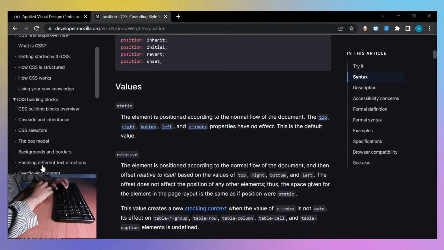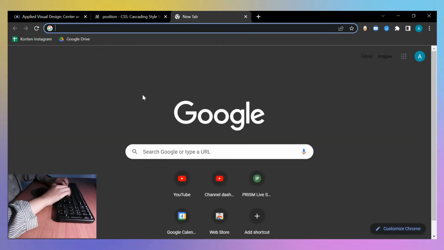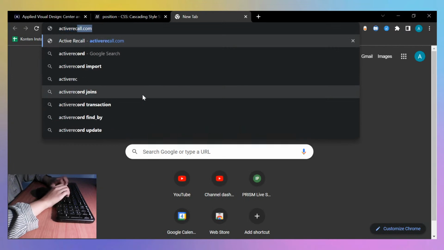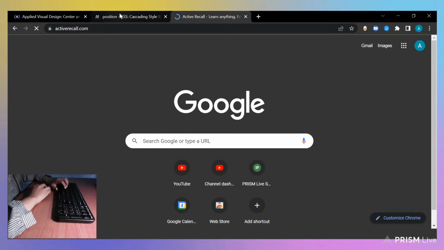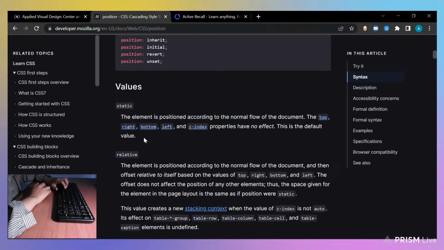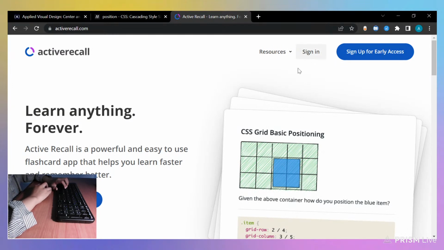CSS building blocks. We're gonna learn about this kind of stuff. And if you've ever heard about active recall, we're gonna do that so we remember what we have learned, so we don't really need to look at our documentation again and again. Yeah, so we're gonna learn about this here.